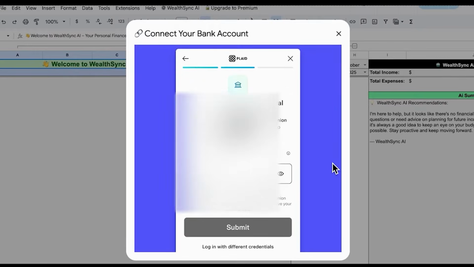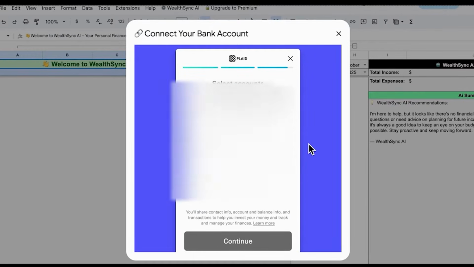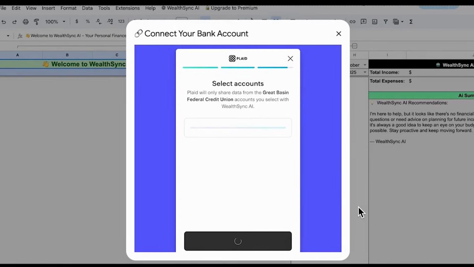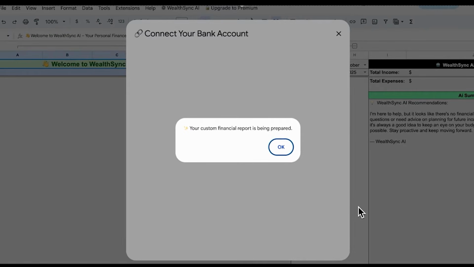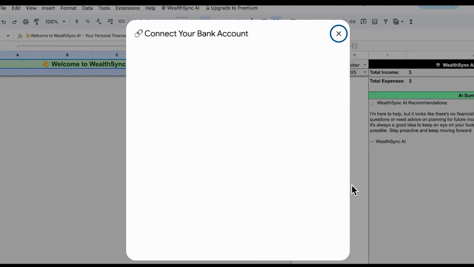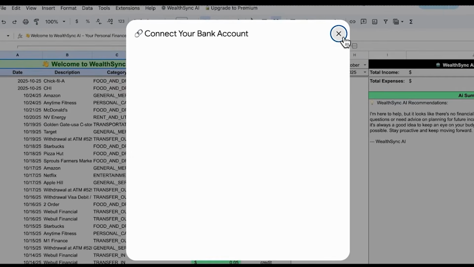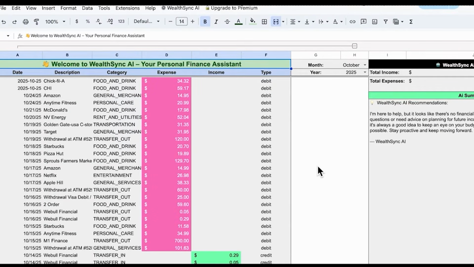It is going to ask you to sign in, especially if it's the first time you've ever done this. Now from here, you'll see there's an option between two accounts. A lot of us have checking and savings accounts within the same bank. You're only going to click on your checking. That way, when you send money to your savings account, it's not counting as if you saved your money twice. So from here, we're going to click continue. You'll see a quick motivational message. Click OK and watch the magic happen. Boom, you can X out of this, and it's just wonderful.